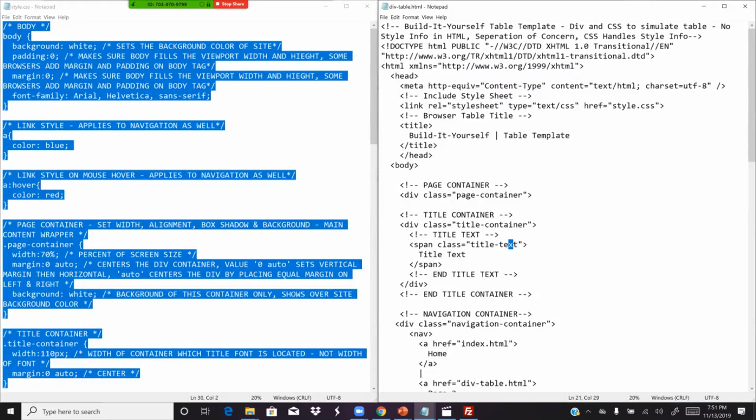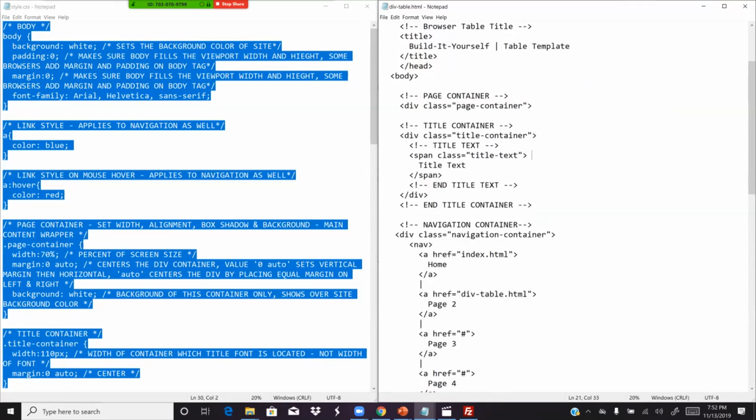Separation of concern dictates that the HTML file should only have HTML elements and the content inside of it. It shouldn't be used for spacing, location, or anything to do with style. So this template, we have ripped apart our old template, the table one. We rebuilt the table with divs. As you see, we still comment well.